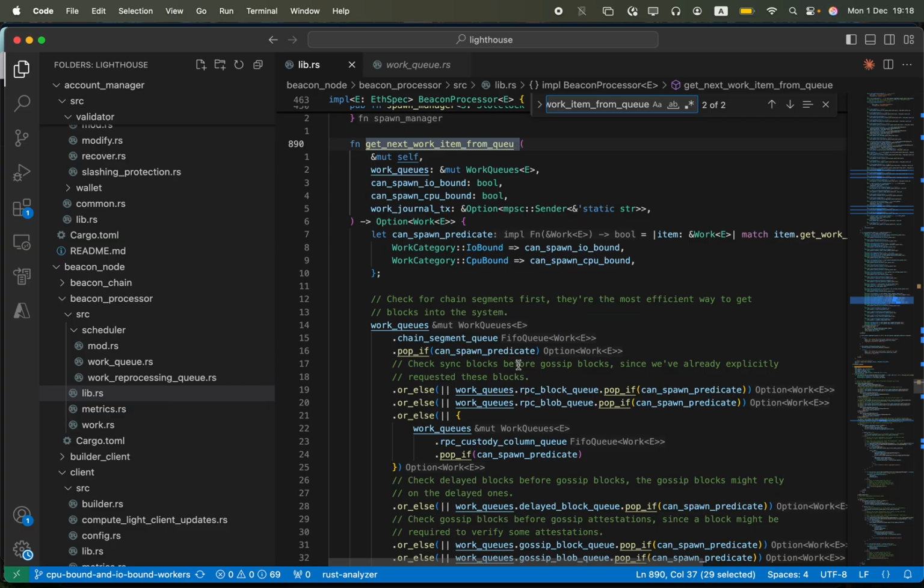Later on, we might want to create a worker pool just for rayon tasks. We can do a lot of things with this, and the goal here is to maximize the beacon node so that it can efficiently queue as many work events as possible, obviously without overloading the machine. We just want to be able to do more things concurrently. I believe there are certain types of work events that we should be able to queue up concurrently without affecting node performance, especially some of these IO bound tasks. And so yeah, that's the change.